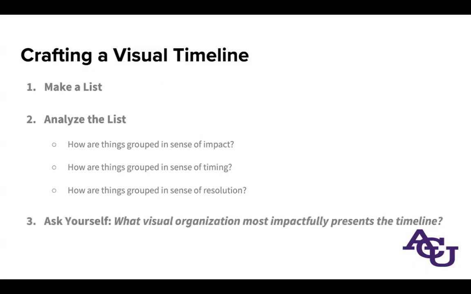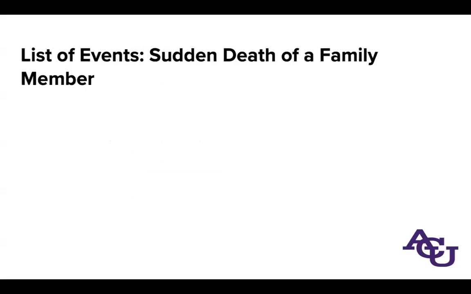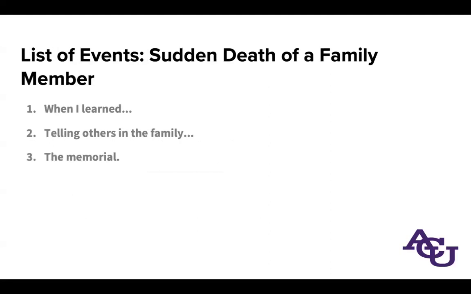And a good step before you start making a graphic, before you start making your visual timeline, is to ask yourself what system of visual organization most impactfully presents the timeline. And when we go about that, you can say, oh, well, okay, death of a family member. First thing was when you learned of it, perhaps telling other people in the family about it. A memorial service could be a funeral, could be a celebration of life, or more.